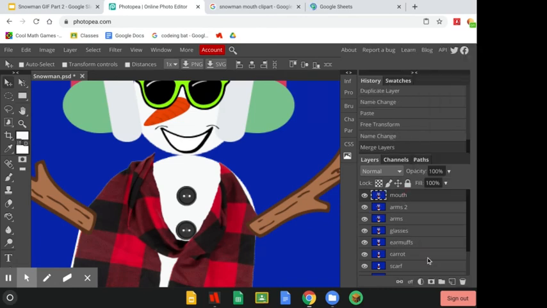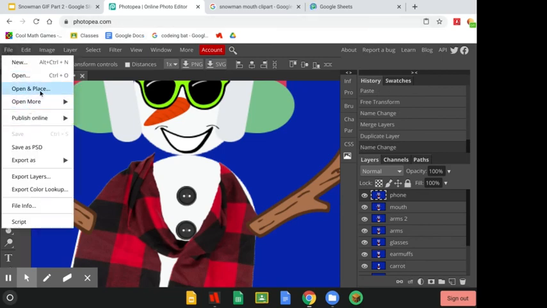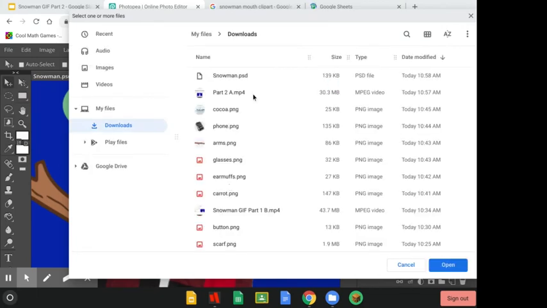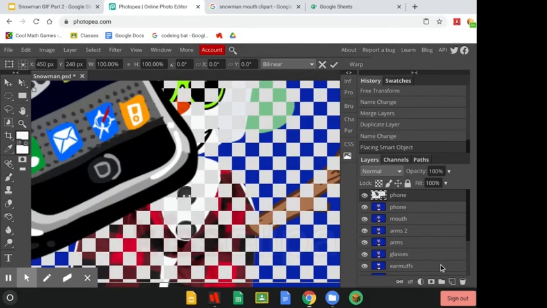I'm going to merge. So I'm going to do one accessory in this example. So I'm going to Control J, and I'm going to call mine a phone. So I'm going to go add a phone, a File, Open, and Place. Oh, that phone did not work.